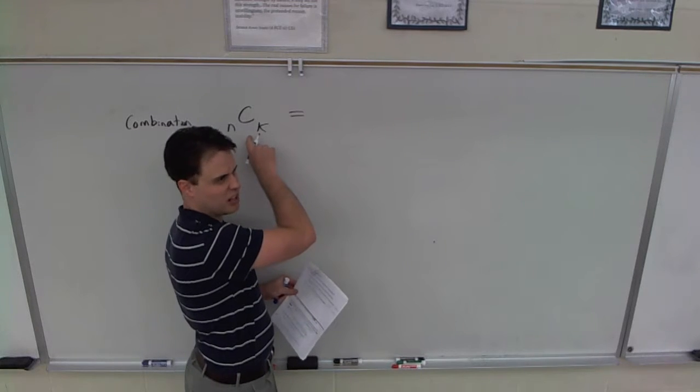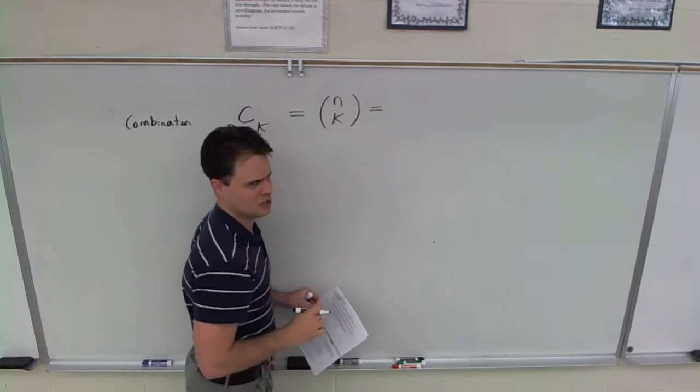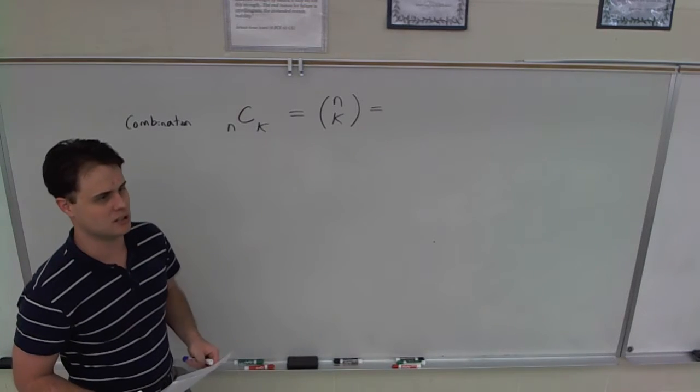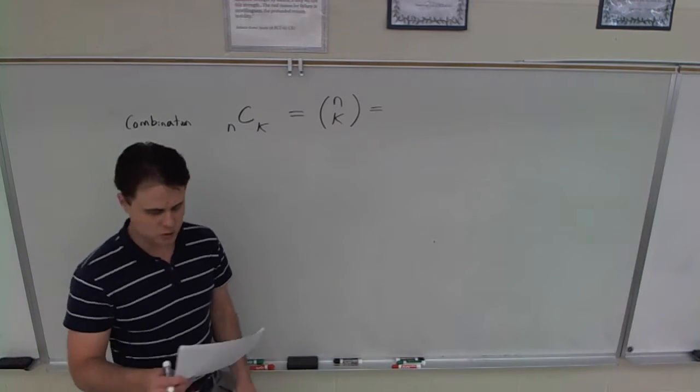So the way you write choose, sometimes you'll see it like this. I like this. This is how our calculator does it. In advanced math, sometimes they write it like this, as like a little matrix thing. It's kind of weird. But usually you're going to see it like this. How do you compute choose? Well, you can use your calculator to do it, or you can do a factorial formula.